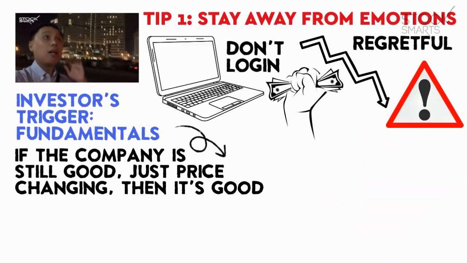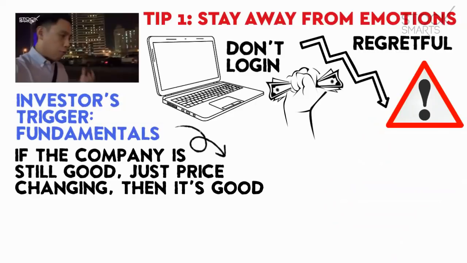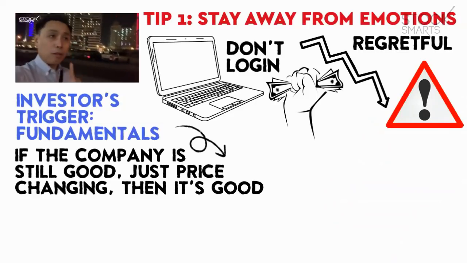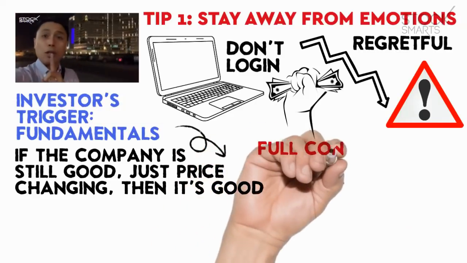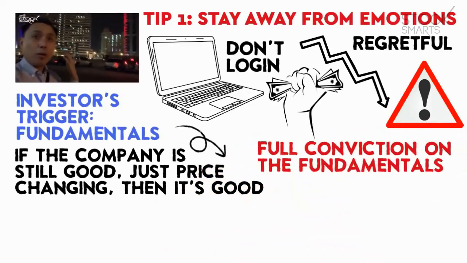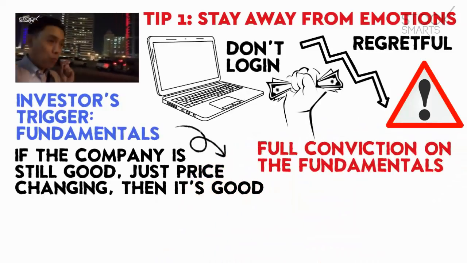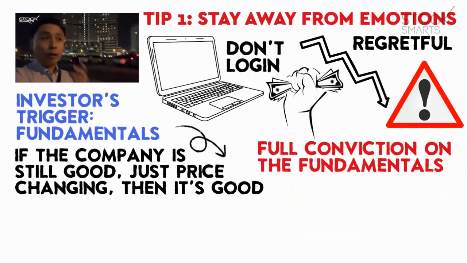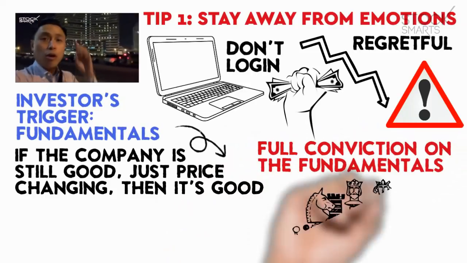That's why I tell people this over and over, that if you want to be an investor, you should have full conviction that you know the fundamentals of the company, so that when movements like this happen, when the stock starts to drop because people start to sell, you are the one who's firmly convinced and you know what you're doing.